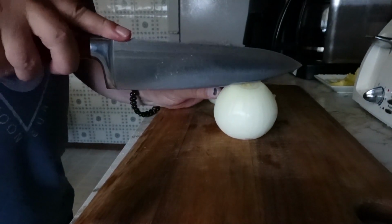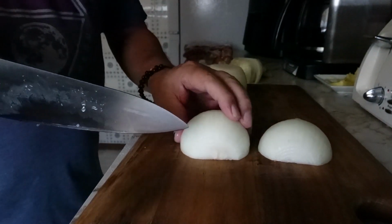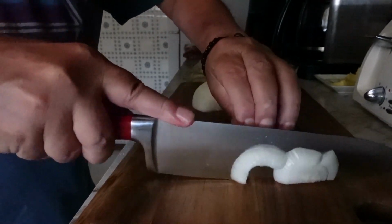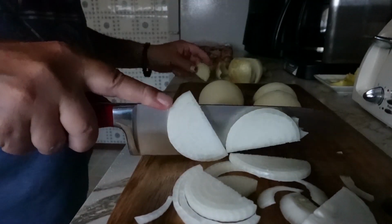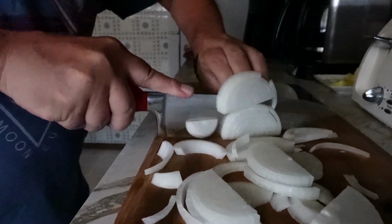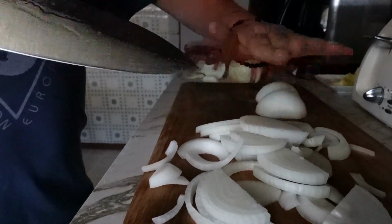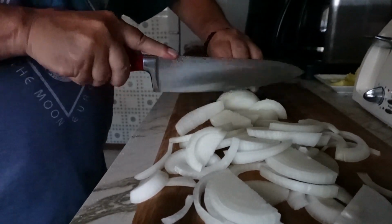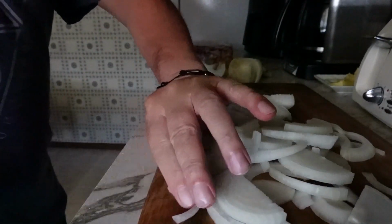So here we are, 2 pieces of onion. Cut it down long, put them with the root at the far distance. Same here, same thing. And I start with one in the front and just cut away. And I let the root go away. That's too big. And by not cutting that piece, this will not be as difficult on the eyes when you're cutting. If your root ends up being a good size, keep it. And the last half. Practice your knife skills. The better you can get at it, the less dangerous it becomes.